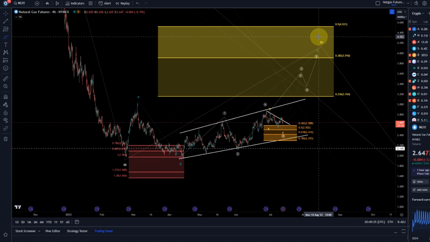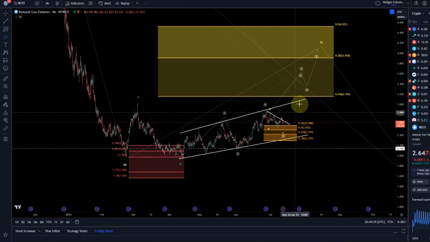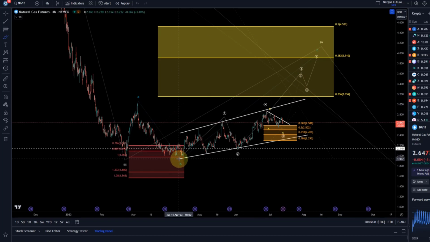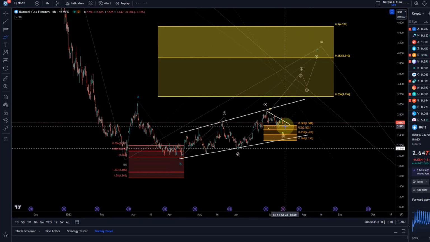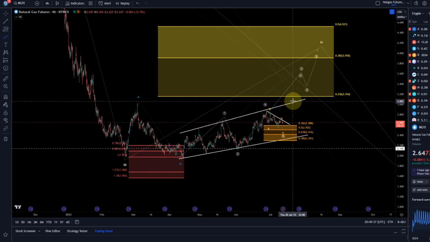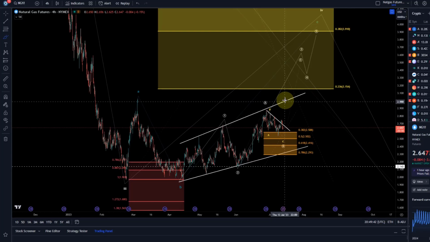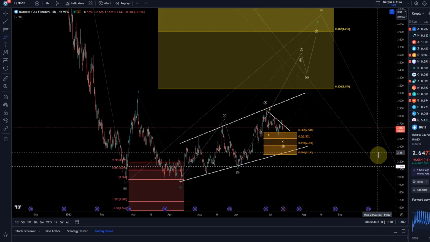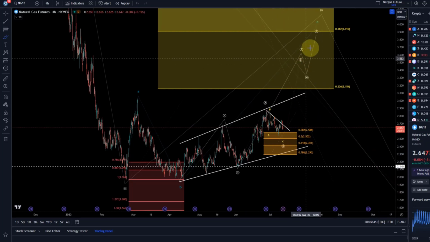But we will be able to specify that more precisely once we have a few more sub waves in place. At the moment, price is following this trend line, this trend channel, more or less. But at some point, it should break out of it, ideally. It doesn't need to, then it would just hang in here and eventually break down, but ideally it goes a little higher and follows this wave count more clearly.